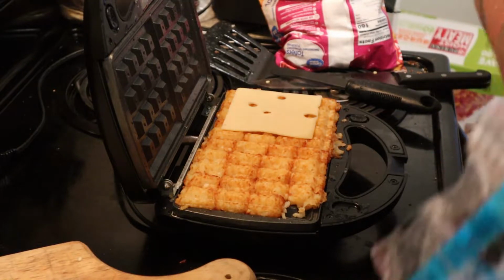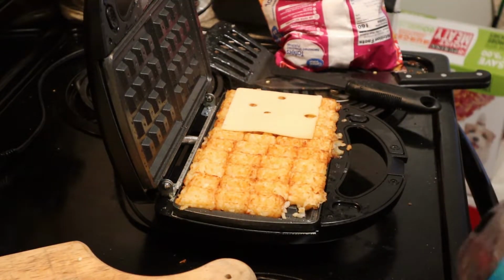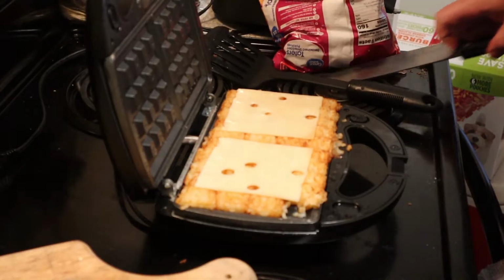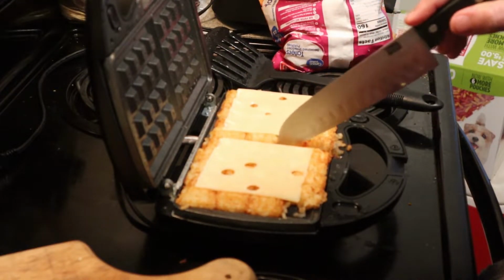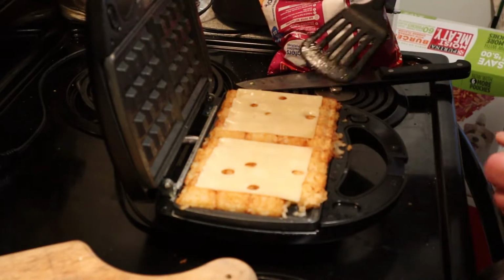But to help it, I'm going to put cheese and use the cheese as a glue to hold that down. Right? If you trust your non-stick, you can go ahead and close this back on top of it and heat it up where it kind of glues it. I didn't, so I just got it close. So it just let it sit. They're hot enough where that cheese started melting.